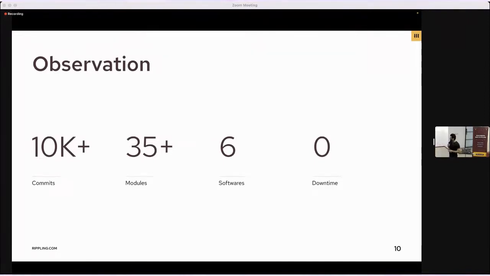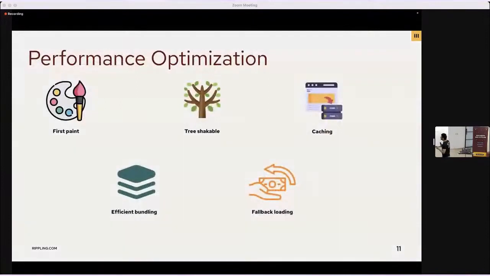That brings me to the second challenge, which is around performance. When you are building your solution, this should be given utmost care. You cannot have a solution which is not performing. So we wanted to enable i18n without taking any performance hit, right? The first thing is your time to first paint should be very minimal.